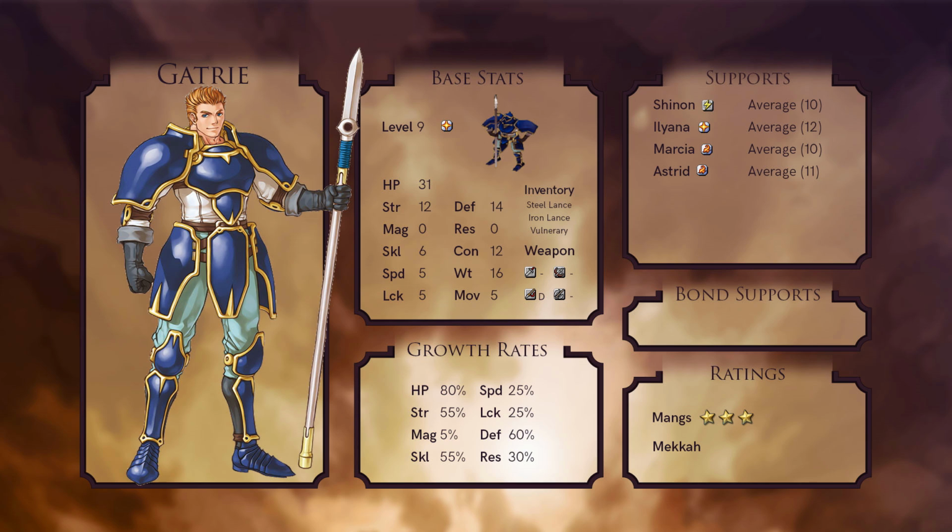So I guess Gatrie is like, okay, his 25 speed growth is pretty bad, but the Night Ward does work on him. You get that later, and that boosts his speed by 30%. So he can become fast, but it takes a long while because his base is so bad. It's atrocious. Like 5 base. It's the same as Oswin's, actually. Oswin has a higher growth, though.